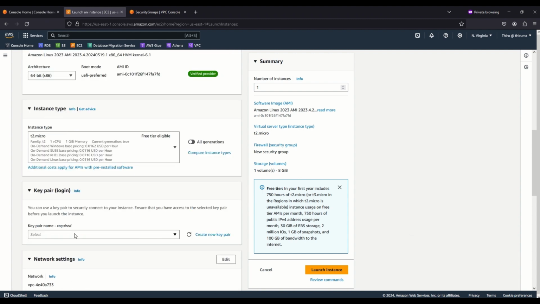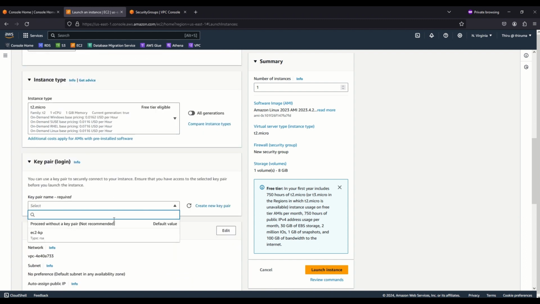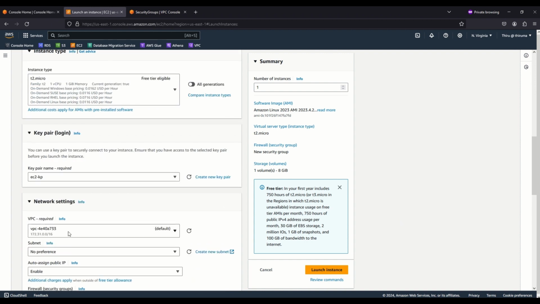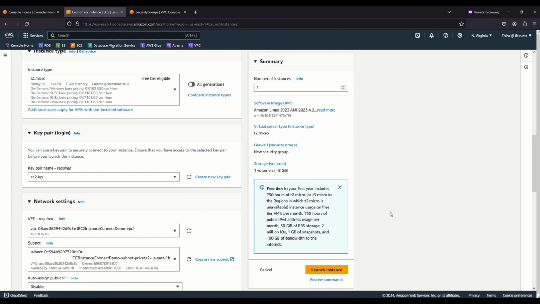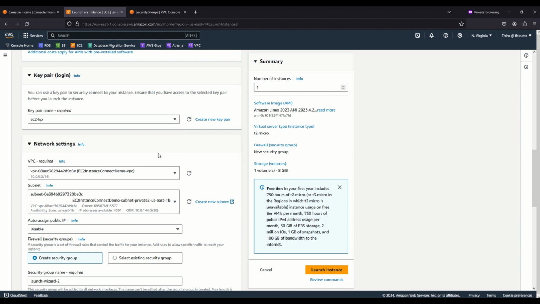And if you come here, for the key pair, I'm going to select EC2 key pair. For the network, I'm going to select that EC2 Instance Connect demo VPC. For the subnet, I'm just going to create it in US East 1B. That's our architecture, if you remember.